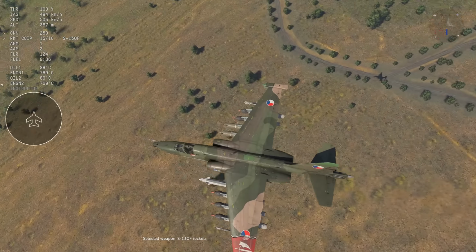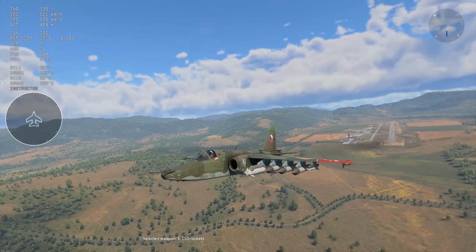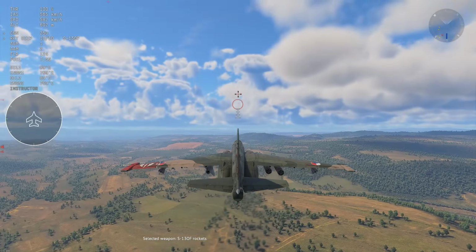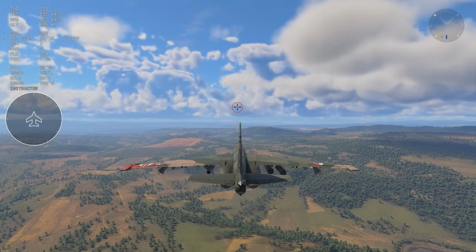So I have multiple weapons on right now. You need to select what you want to drop. So I want to drop my S50s. I'm going to press page up and there they go. They all disappear. They just went empty. Sometimes you still have the rockets on, sometimes they keep floating in the air. This time, however, that didn't happen.